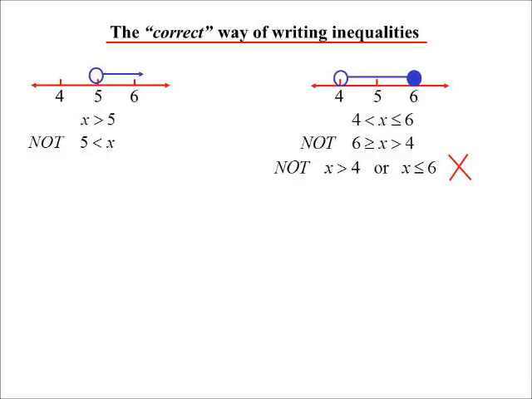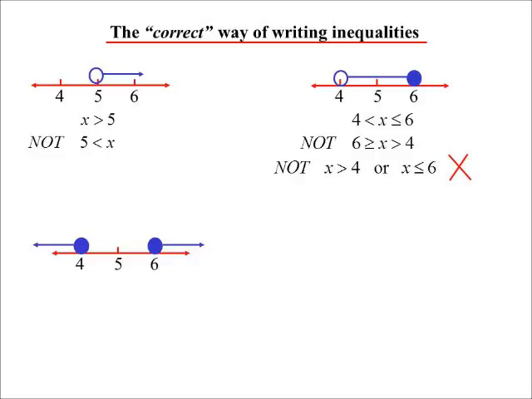I want you to give me a number. It either has to be greater than 4 or less than or equal to 6. Every single number satisfies that. Okay? If you did want to, and you don't, but if you did want to, the correct word to put there would be and. Because both must be true. Yuck, that's just plain wrong.